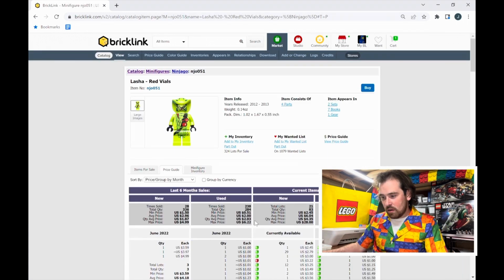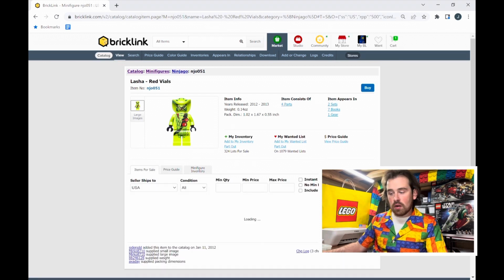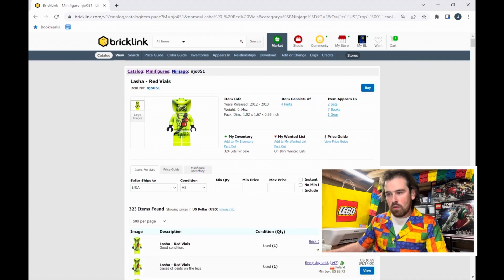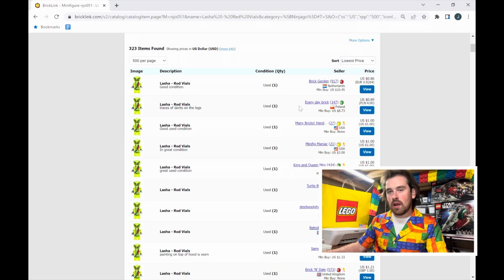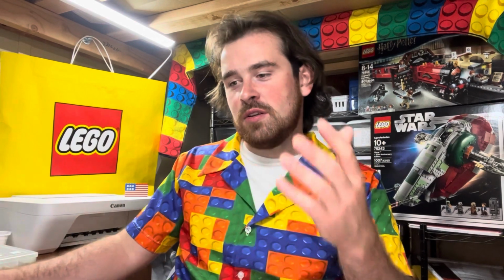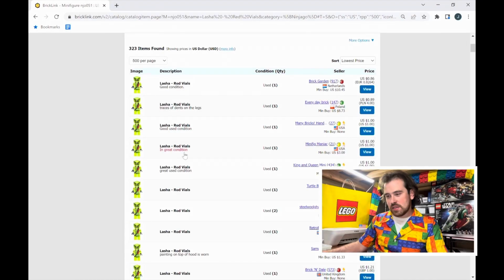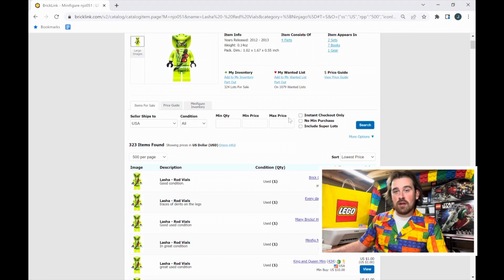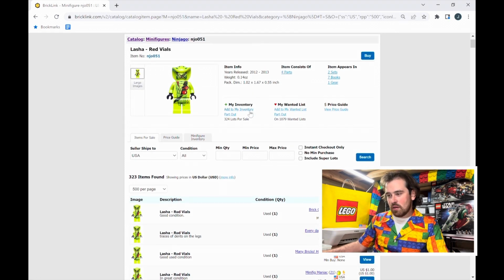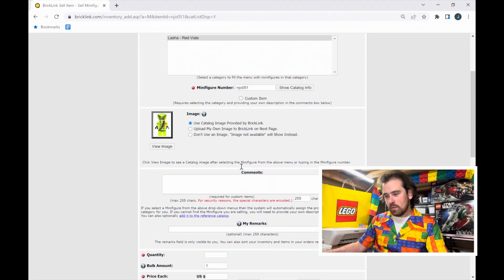I see that the figure on average sells for $2. You can go to items for sale and see, okay, what do people have it for? Because sometimes even though he sells on an average price of $2, if a lot of them are beat up or scratched because kids have played with them, then those might have sold for $1, and then a good condition one might sell for $3. But here you see that, okay, in great condition, and $1. So, listing it for $2 or less is probably fine, and that's the average price. So I'm going to go to add to my inventory.